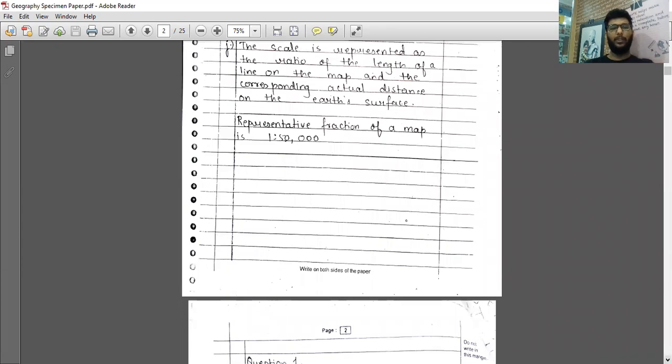Once you're done with topo, leave whatever space is left out. Try to draw a line here so that your topic is done, and you move to the next sheet or next page. One more thing before I forget. When it comes to writing your answers, please try to go in sequential order because it's easy for the paper corrector to follow. It's not a rule that you can't interchange the order. You can, but it's always advisable to go in sequence, so it is easy for you and for the paper corrector to go with the flow. So always remember to do that.